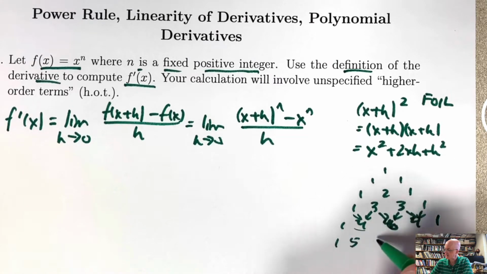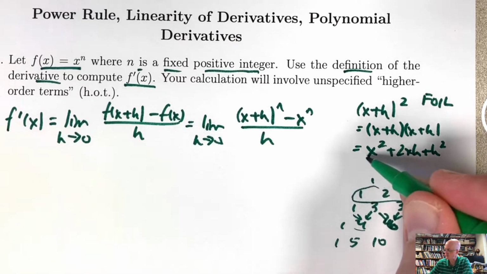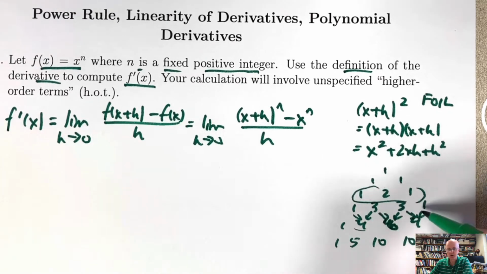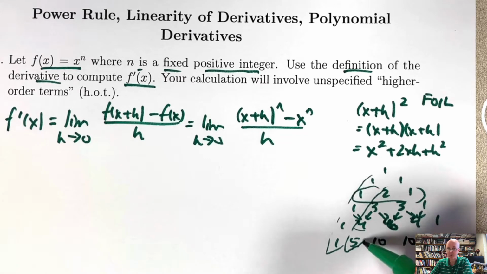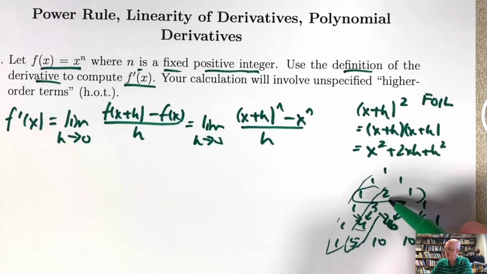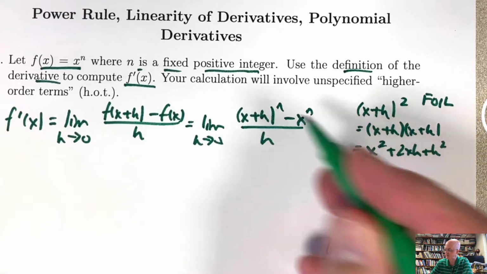And it turns out that these numbers that you see here are the coefficients that you get when you expand, in this case, x plus h squared. It's this row here, 1, 2, 1. This is for the coefficients of x plus h cubed. This is for the coefficients of x plus h to the 4th power, x plus h to the 5th power, etc. The first coefficient is always a 1. The second coefficient, this is the most important one for this video, is always the value of the power. 2nd power, 3rd power, 4th power, 5th power. In this case, that's the n in this general situation.